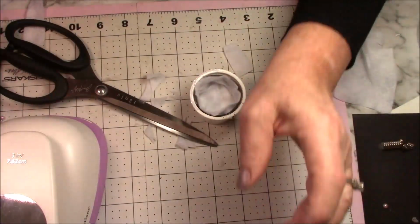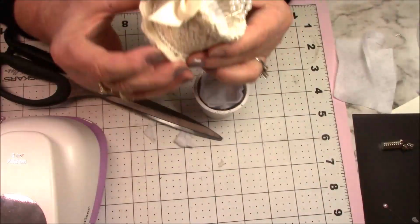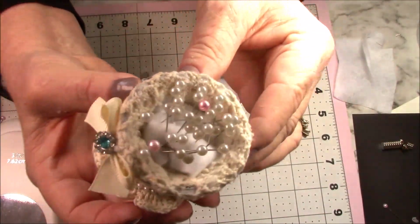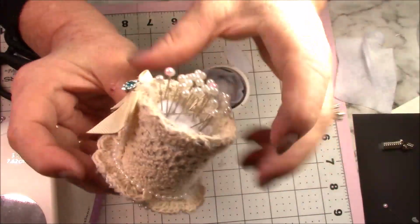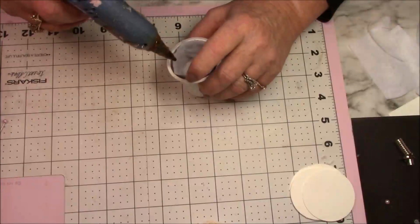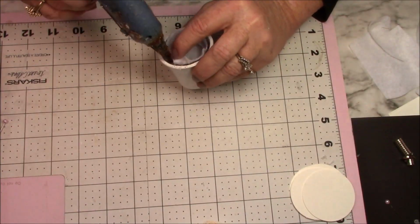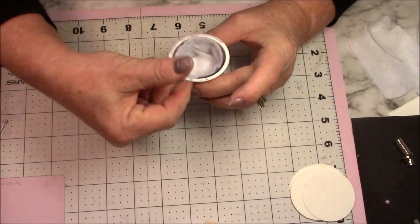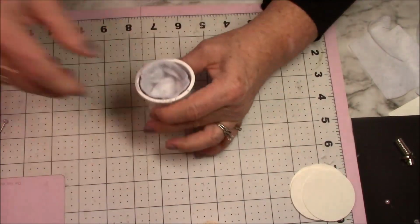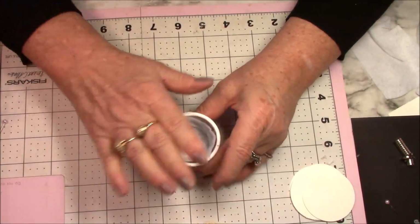See, here's the one that was the Keurig cup before. Let me get it in the camera better. I just crammed some down in there. I don't even think I glued it. And I cut a bottom. I'll tell you what, I absolutely love these. They are working so good when I'm sewing my little quilt squares or anything. They're just adorable too. Okay, so I got that stuck in there.